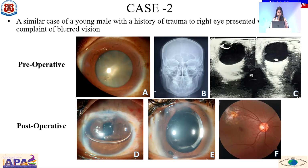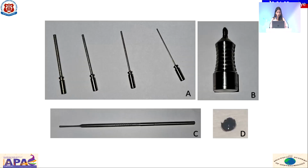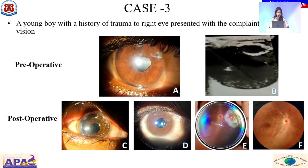and with the help of an intraocular foreign body magnet, we retrieved the foreign body, which was present near the vascular arcade, through the posterior capsular tear via the anterior segment route, through the corneoscleral tunnel made for cataract surgery. IOL was implanted and silicone oil installation was done, and 6 months later, oil removal surgery was done. Thus, the visual outcome improved significantly to 6/9. These were the instruments used, and the foreign body was retrieved, as shown in picture D.